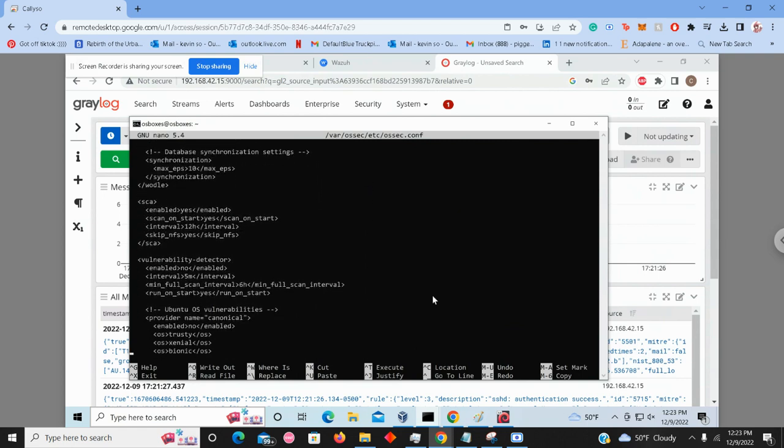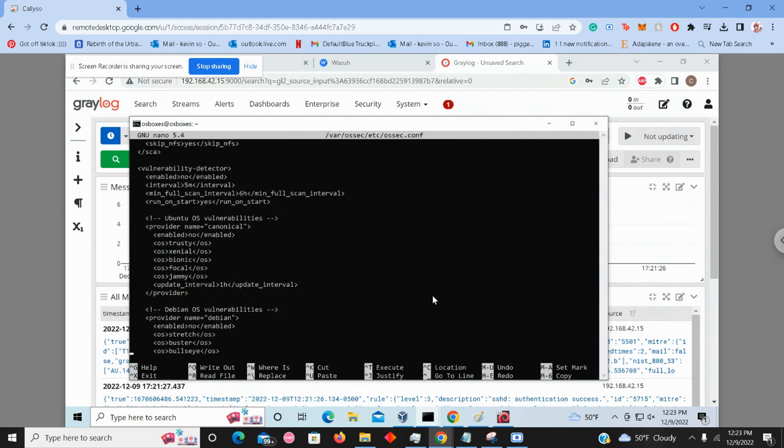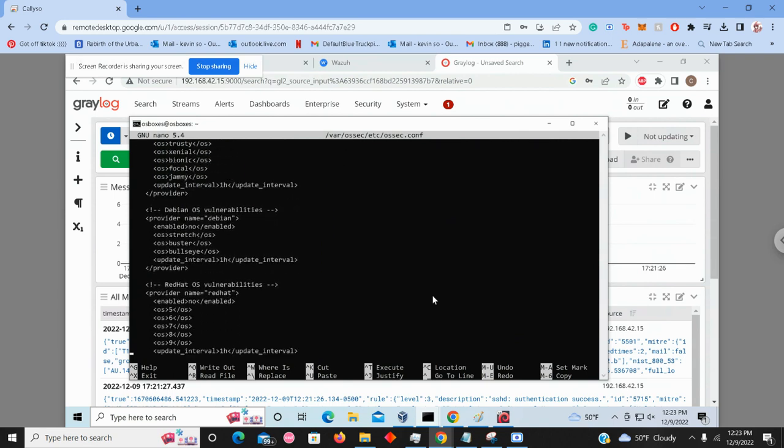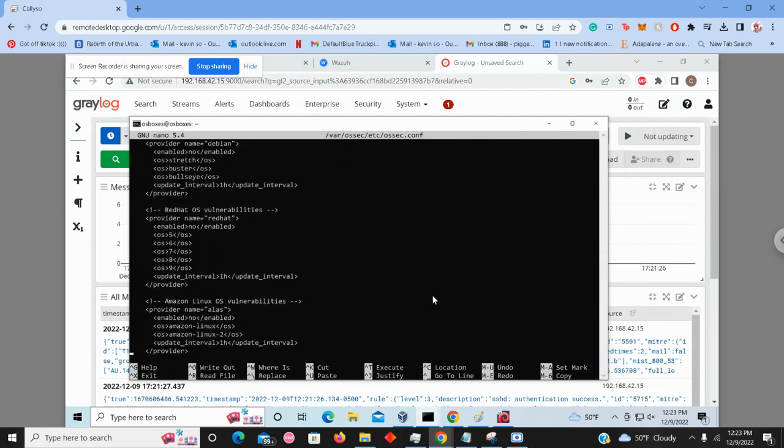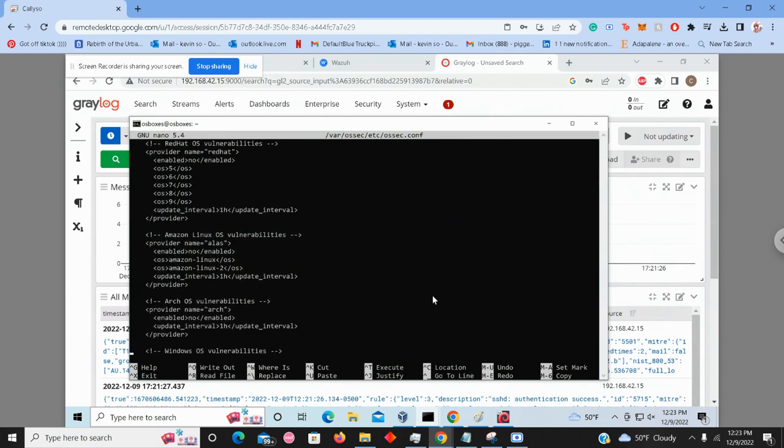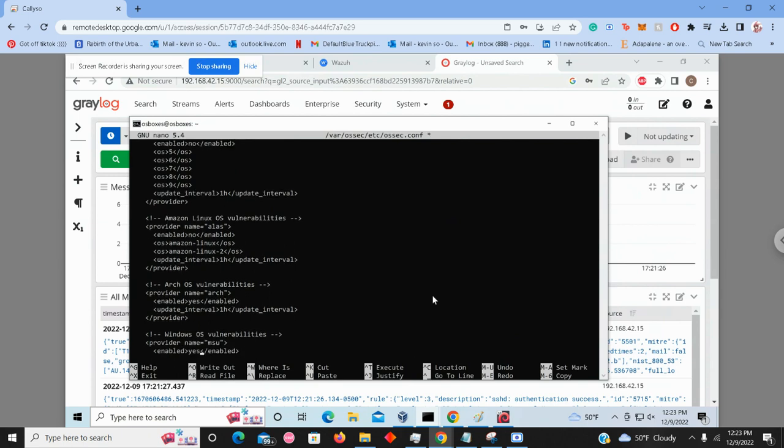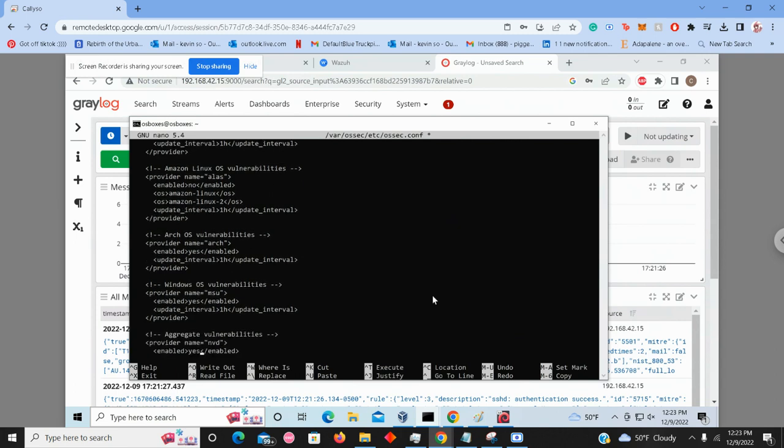Where is it? Turn all of this to yes, actually. We do want to have a vulnerability scan in the future.